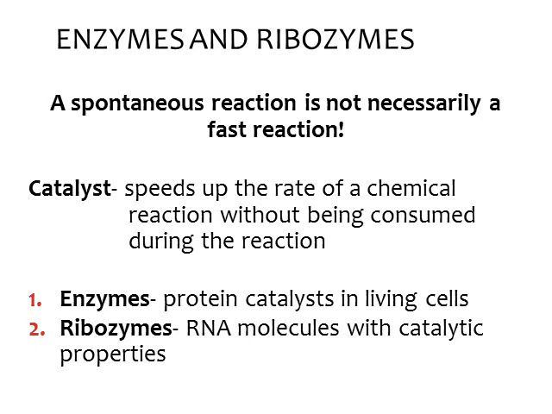So different types of catalysts that we find in cells, we have enzymes. These are proteins that work as a catalyst in living cells. So a lot of our catalysts are in the form of these proteins, so they're going to be enzymes. There is another type of catalyst called ribozymes. These are RNA molecules, so it's a nucleic acid, and they have catalytic properties, so they can help to speed up reactions as well. We're going to really focus on the enzymes in the rest of the lecture, and also in lab we'll be working with enzymes as well.